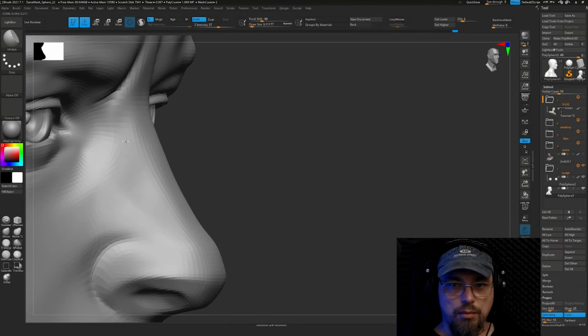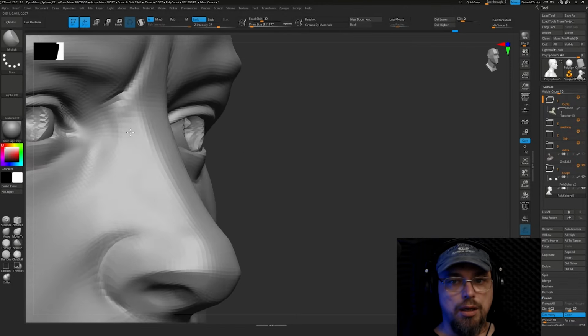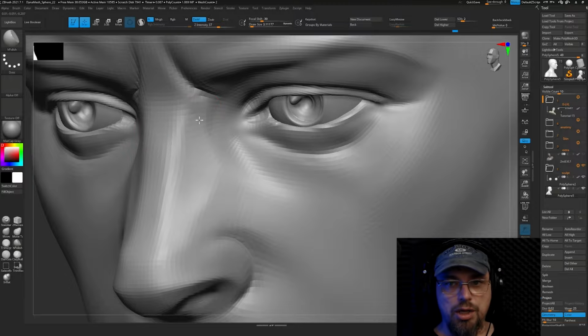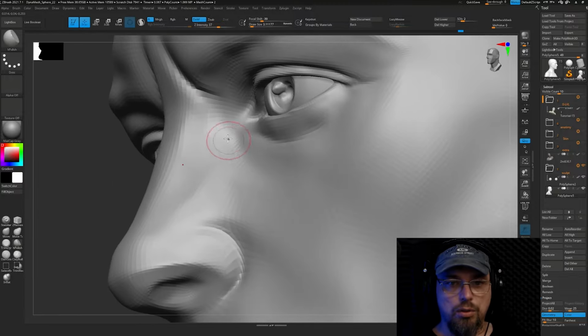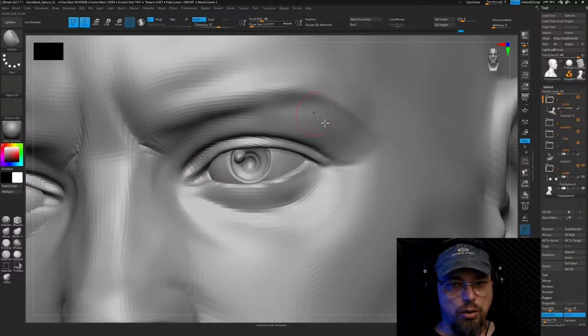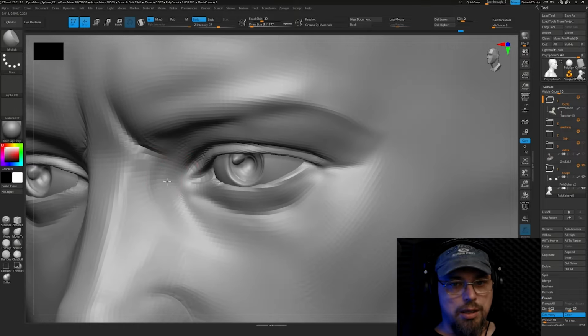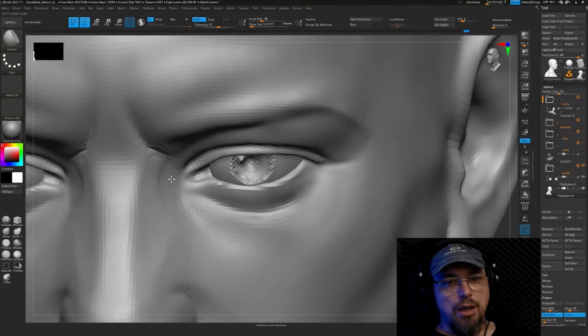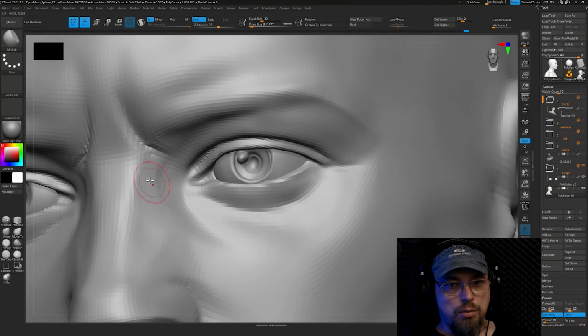This is the middle part of the orbit, and as you remember, the middle part of the orbit is not that sharp. There is an edge around, and then it fades out. In this area, it's very hard to find where the edge of the orbit is, because this whole thing starts to become part of the nose. And at this widest place on the back of the nose, as I mentioned, let's give it a little more subdivision.